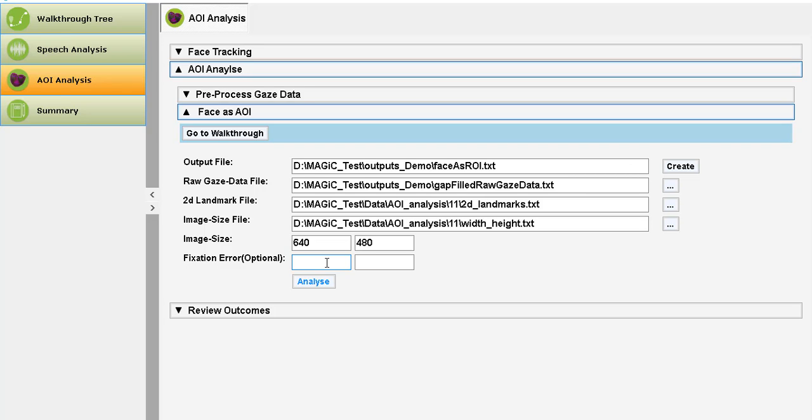This is specific to the eye tracker, and in this case I will enter the values specific to Tobii glasses. It was 4.84 and 5.34. You can find these values by looking at your eye tracking device specifications or manuals. And then I will click the Analyze button.